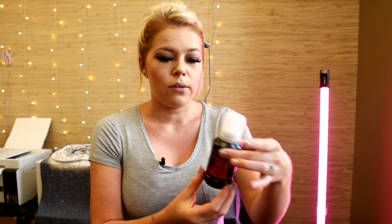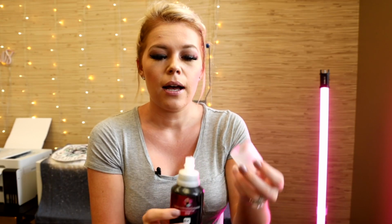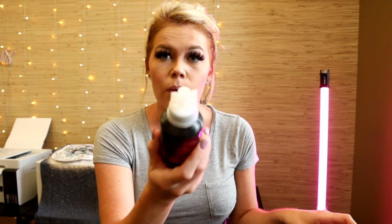I plan to work on getting the ink bottles, cartridges, syringes and everything so that you can easily put it into your Workforce if you don't already have that conversion kit. This is what the bottles look like out of the packaging, and the top looks like this. When it says it's made for Ecotanks, it doesn't mean the ink cannot go into any other printer. The ink is the ink. It just means it's easy to add this right onto the Ecotank.